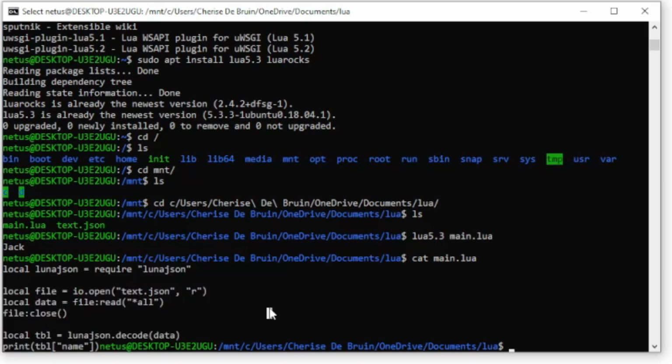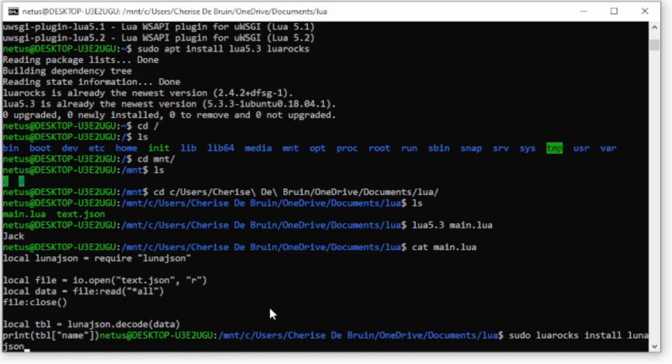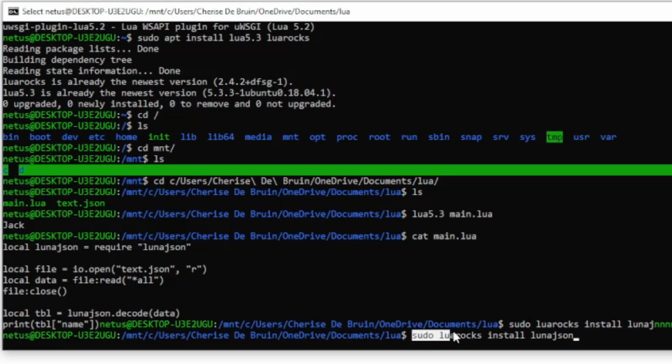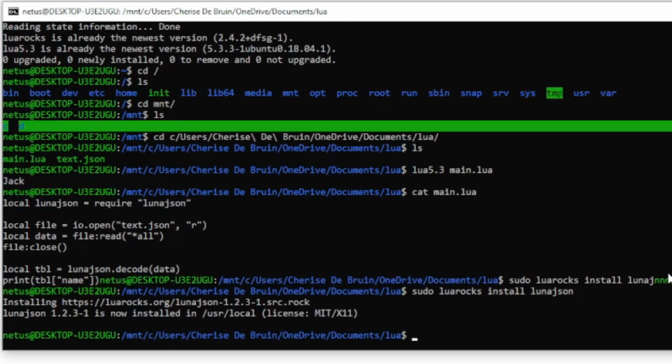Now, one thing I did forget to tell you is how to install dkjson, because I've shown you how to install LuaRocks. To install it, you can just say sudo luarocks install dkjson. And let me just resize it a bit so everything's on screen. So here we go, sudo luarocks install dkjson. And this is how you install any package in LuaRocks. You just say sudo luarocks install dkjson. You press enter, and there we go. So now it should be installed.